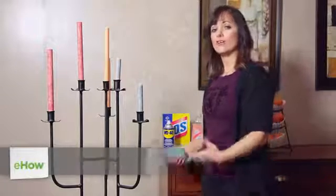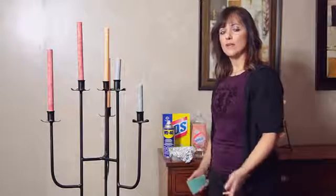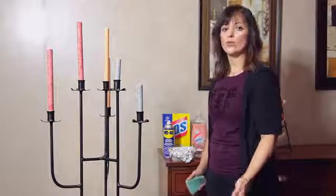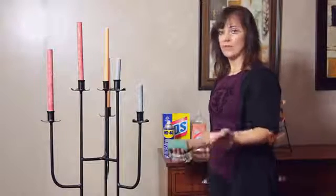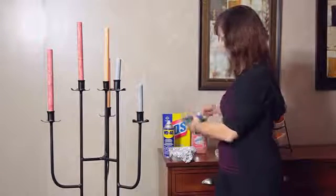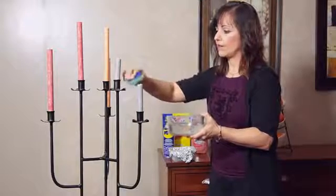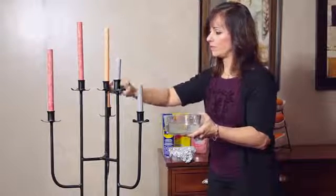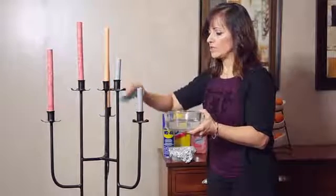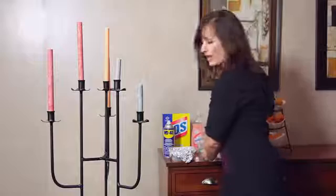Sometimes we have wrought iron furniture outside, and sometimes we have it in the house. When it's outside, it's easy to spray down with a hose, but when it's in the house, well, the easiest thing to do is fill a container with water, add some dish soap, and then just sponge it to clean it, wiping down all the different areas. Once you've cleaned the entire unit, then take a cloth and dry it off.